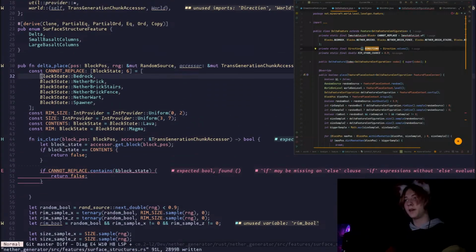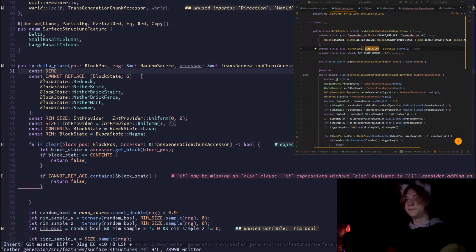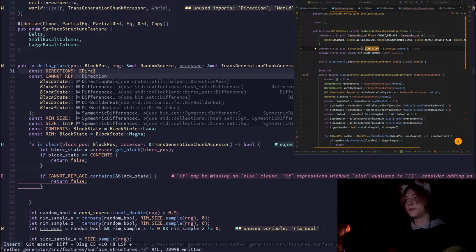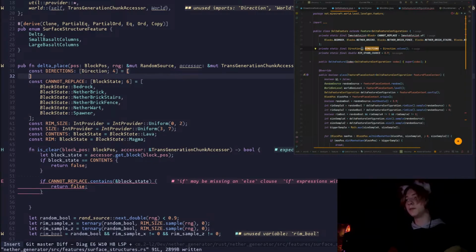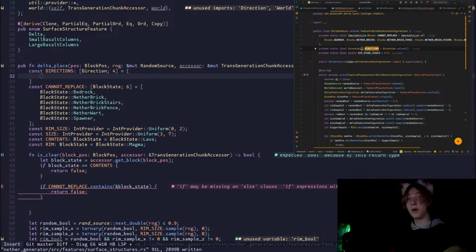Directions, okay. That's based off the order, so direction for it's gonna equal, I believe it's north, south, west, wow.